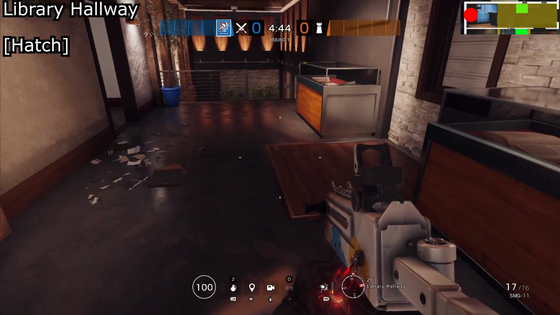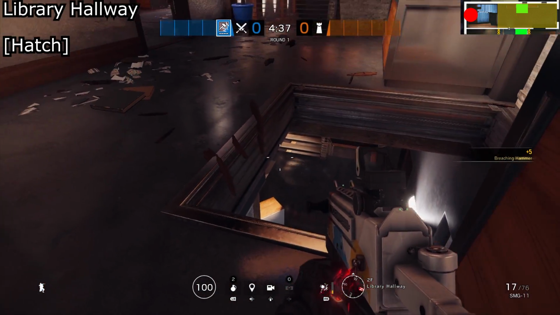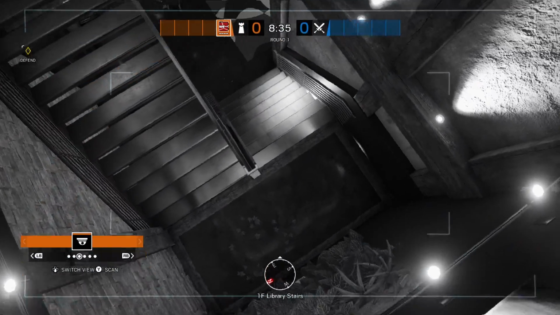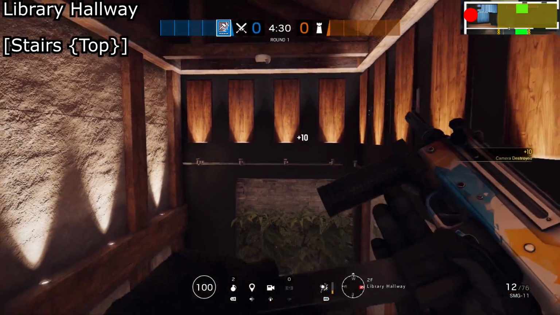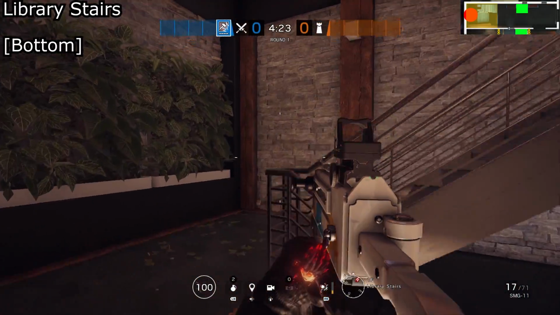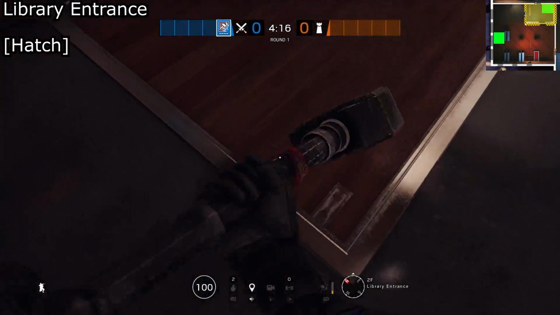The library hallway also has another hatch going down into the bar hallway. And over by the stairs is the last camera for Chalet. And these stairs will take us back down to the bar hallway. The library entrance also has a hatch. It takes us down into bar.